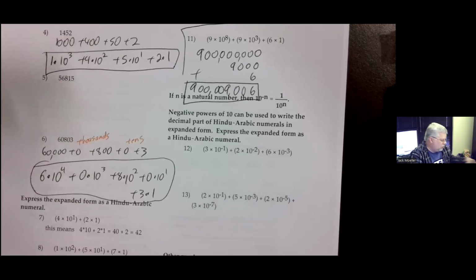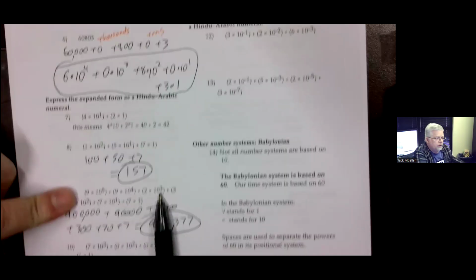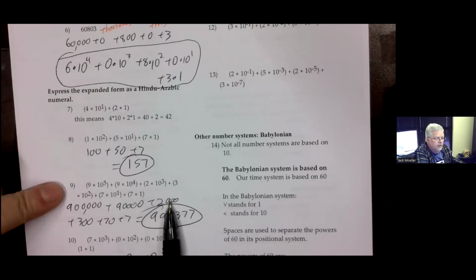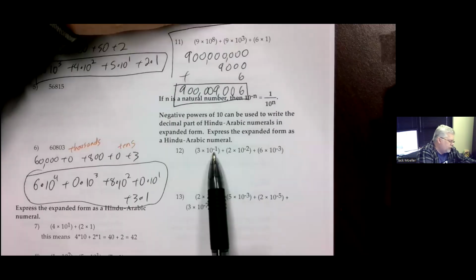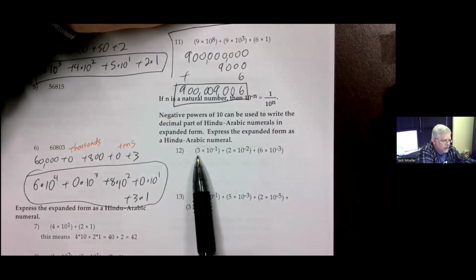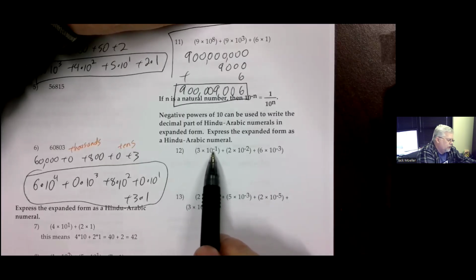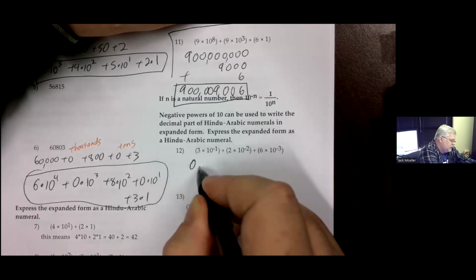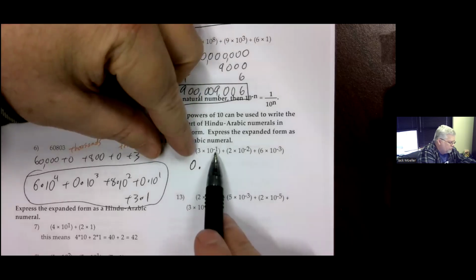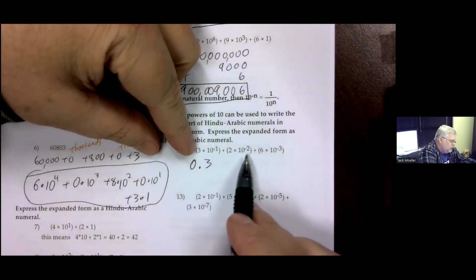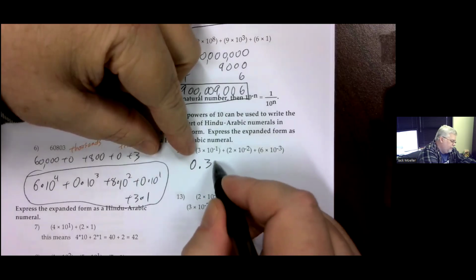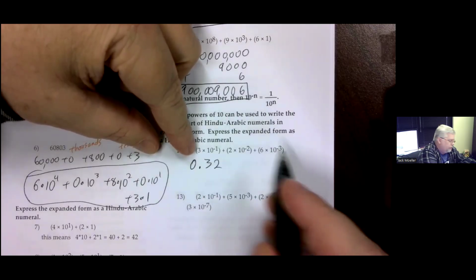Now, the quick thing here is that if you have a positive exponent on a power of 10, that tells you how many zeros, and then your digit is in front of it. When you're dealing with negative exponents, that negative exponent tells you the position of that front digit. Because 10 to the negative 1 is 1 over 10, that's a tenth. So that is actually 3/10. The way I would do this: the first spot to the right of the decimal is a 3. The second spot past the decimal is a 2. The third spot past the decimal is a 6.